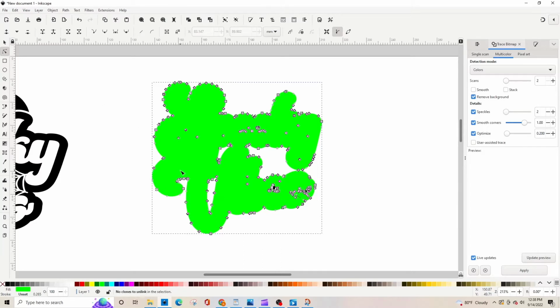Okay? Now, when you union it, and it shows you where all your little nodes are, and again, we know that the nodes are where our Cricut's going to cut. Well, all these random little nodes right here I do not want. So I'm going to highlight them by clicking my mouse and dragging a box over the nodes I don't want and hitting the delete button on my keyboard. Okay? I don't want any of these nodes. I want it to be clean.